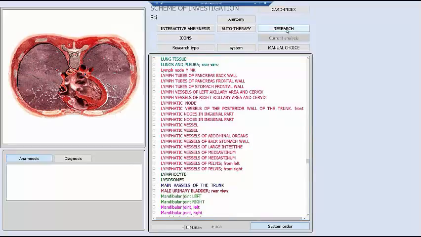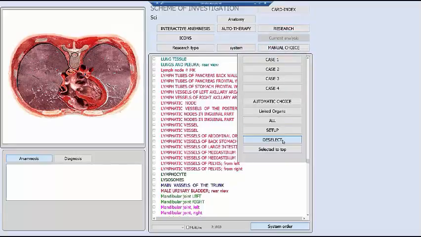So again, just to summarize, when you go to set up a scan, you have the choice of the whole catalog, or by clicking on System again, it would give you the choice of pre-made. Every time that you bring up a scan or a system, it's going to have a preset number of ones that are already selected. You would click Manual Choice, deselect to deselect them all, get what you want, and then hit Manual Choice again and select all. And then once everything is ready and checked, you would click Research.